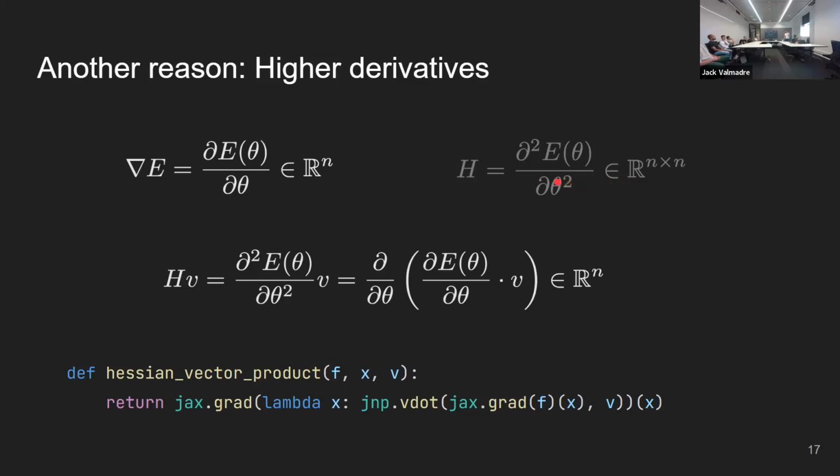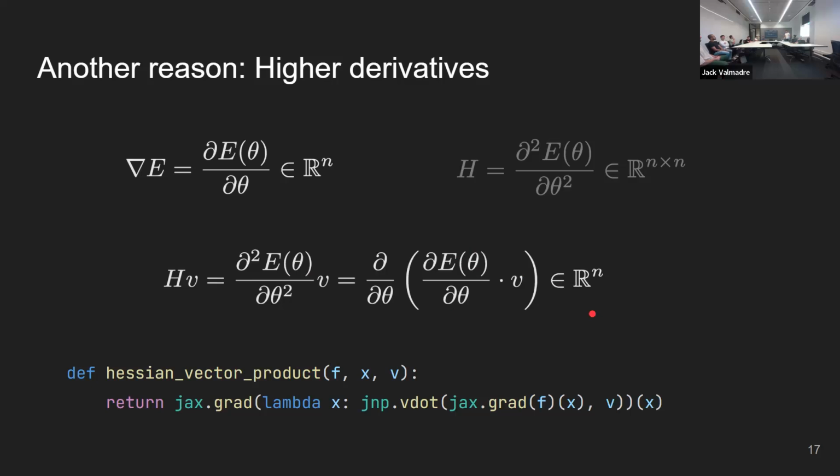But there's a cool trick you can do, which is you can compute Hessian, this H is called the Hessian. You can do Hessian vector products. And you write that basically the second derivative times a vector is going to be the first derivative of the derivative inner product with a vector. And this thing is a scalar, so you can take the gradient of that, and then you get your vector, and you never have to construct this huge matrix.